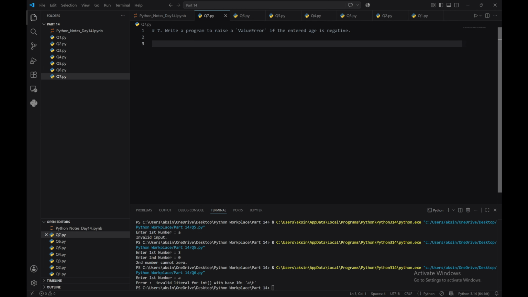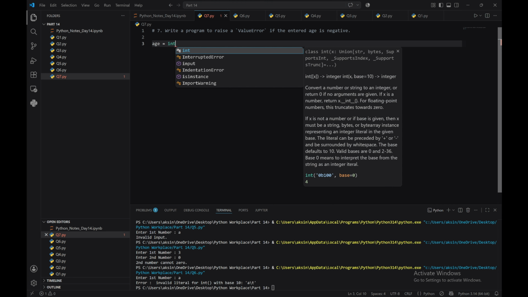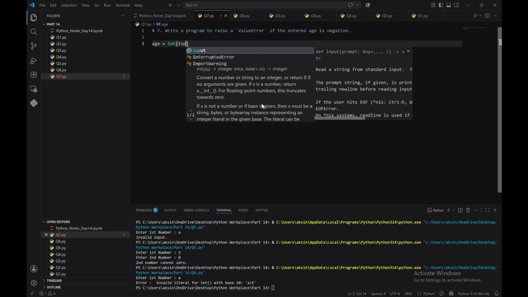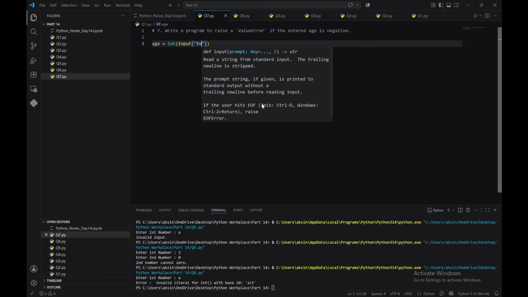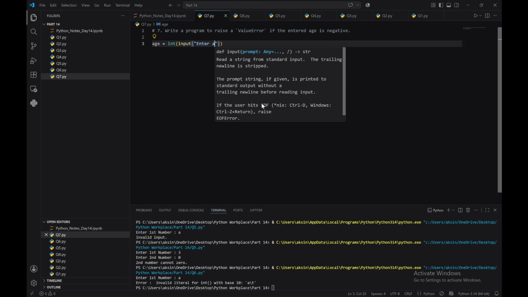So what are we going to do? We are going to write age equals to int input, enter age.